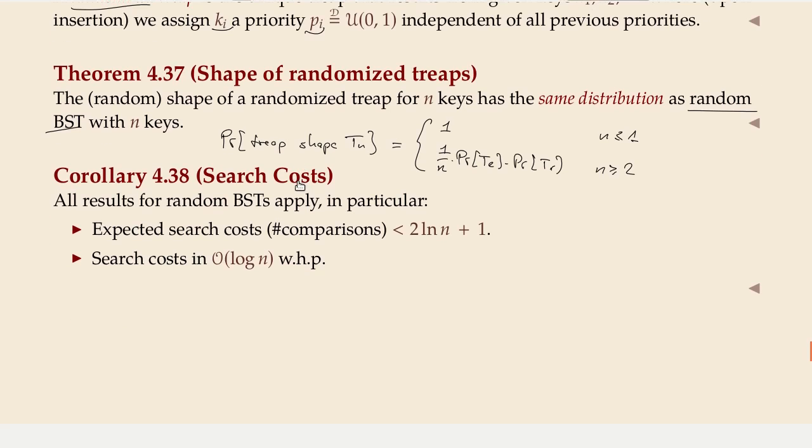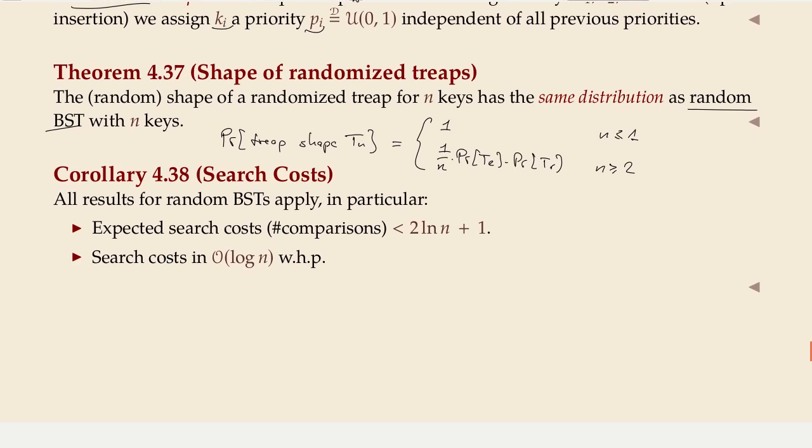Well, and then we can apply all the knowledge that we spent so much time on today to derive. In particular, if you search for any node in the tree, you need essentially two log n comparisons, and you never need much more with high probability, so in this formal sense that we always had it. So in a large tree, you will almost never have this worst case as we had for the binary search trees. So you get the same benefit, the same good distribution of depths as in the random BSTs, but you certainly avoided this problem that you have worst cases, because the randomization is now by construction, by choosing these priorities.